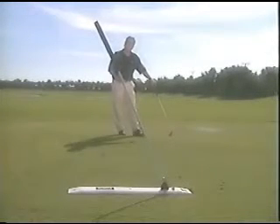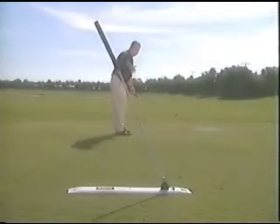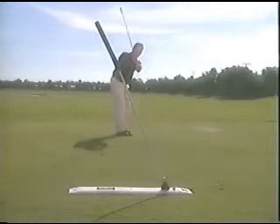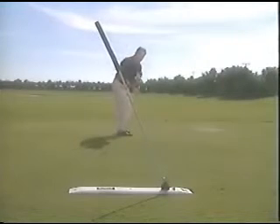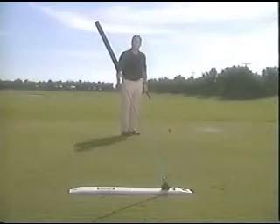Here's an excellent drill I use a lot: set up about 15 to 20 feet away from the plane stick and mirror a backswing that goes back on this side of the plane stick, then work it back down on the inside. This is excellent if you slice the golf ball and are seeking a simple creative way to feel that up-and-under feeling. An excellent drill.